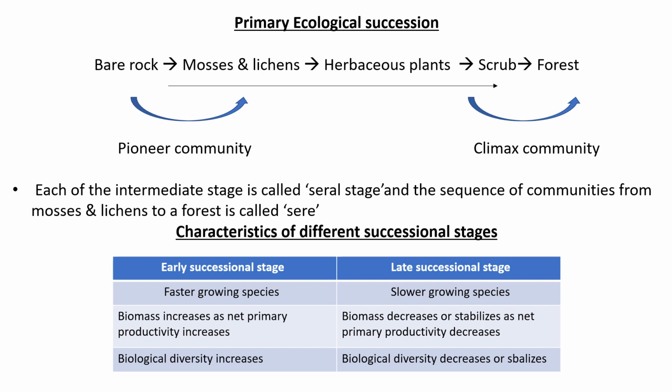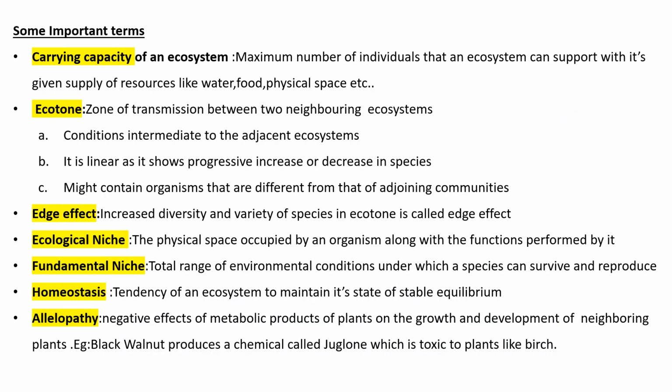There are some other important terms also that deserve attention in ecology. I'm mentioning a few of the important topics here. Ecotone and edge effect are very important concepts. Ecotones are regions where an ecosystem paves way for another ecosystem or transitions into another ecosystem. For example, consider a boundary between a forest and a grassland ecosystem. In the transitional zone or ecotone, the conditions will neither be that of a forest nor be that of a grassland, and the transition happens in a very gradual manner.